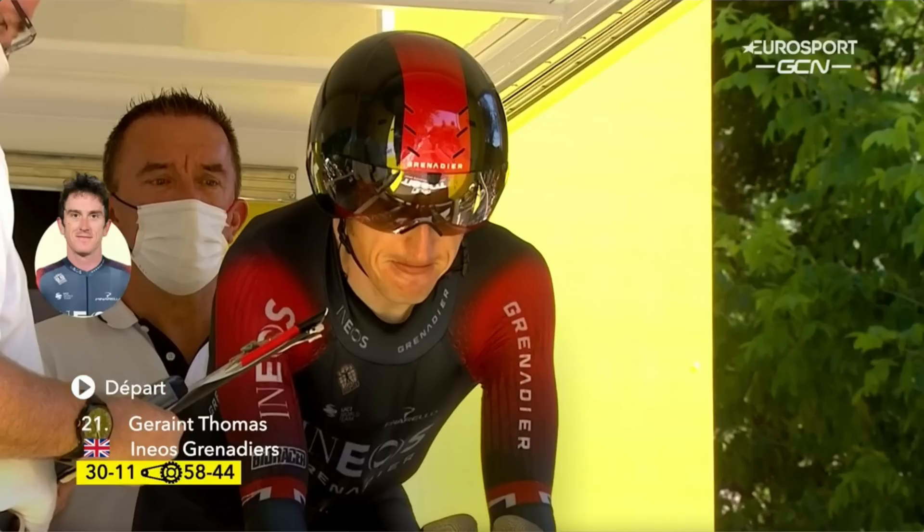We still have GC favorites back there. On the ramp it's Geraint Thomas from Team Ineos, who's been having a solid Tour de France — sitting on the podium in third position when today's stage started. I expected some good racing from Ineos on today's individual time trial, but not this good, because when he crosses the first time check he's only four or five seconds behind Wout Van Aert's time from Jumbo Visma.